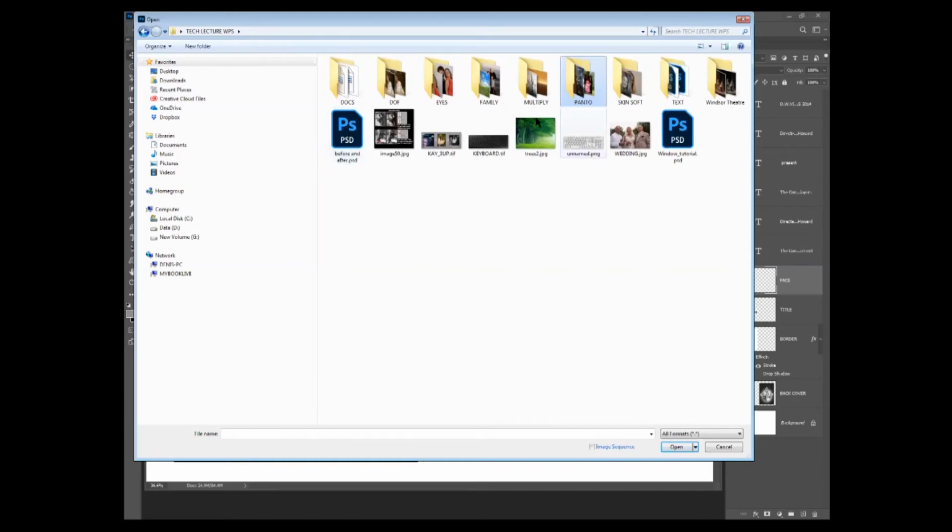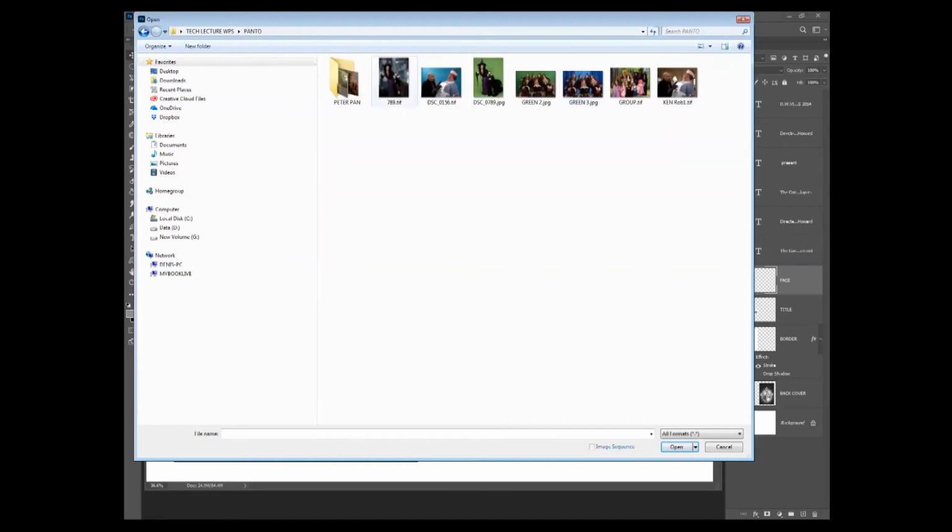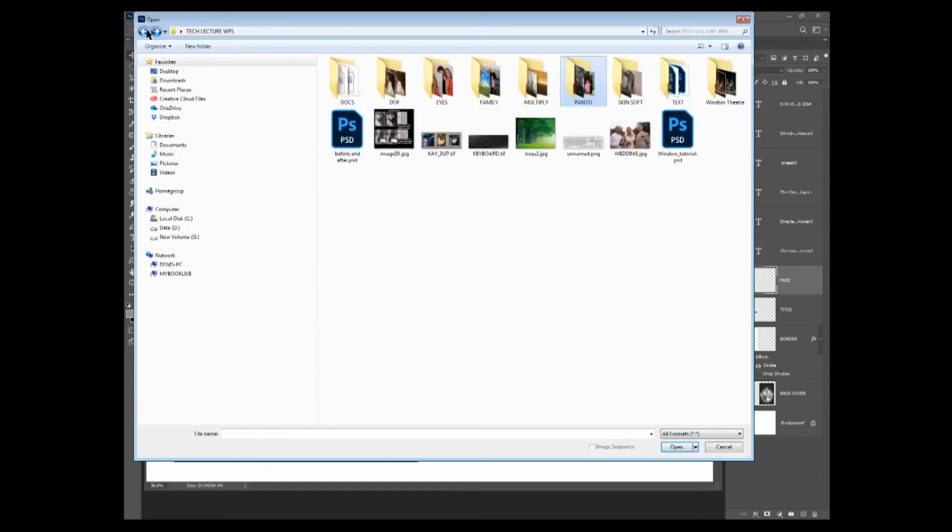So saving as a TIFF, you do get a little preview, which is very handy. And are the file sizes approximately the same between PSD and TIFF? I think they are, yes. I'm not quite sure, but they're obviously much bigger than a JPEG.